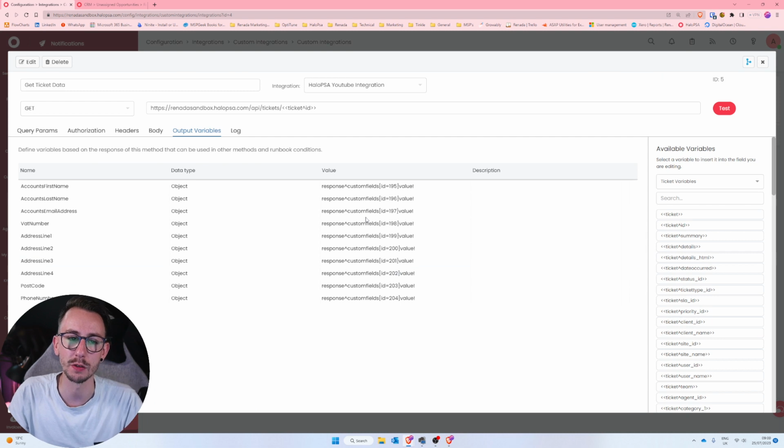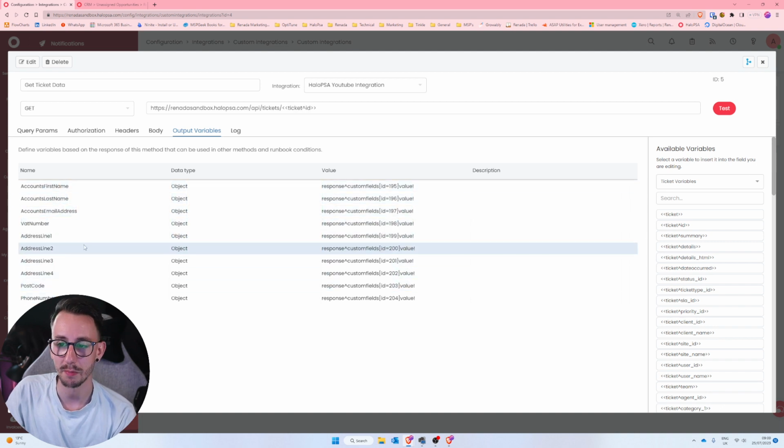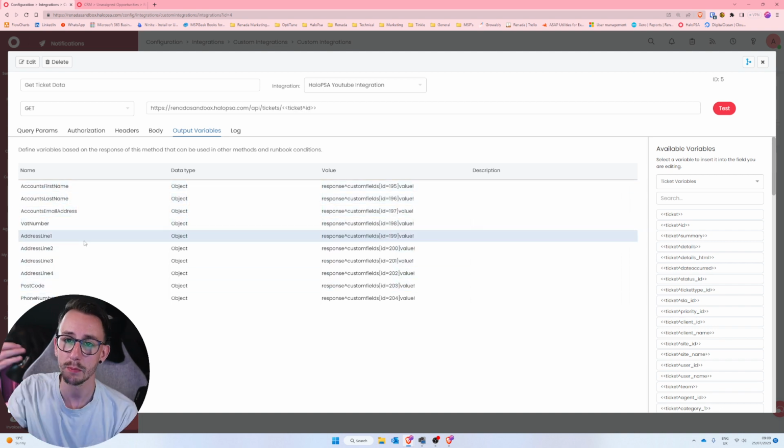So to recap, what we're doing there is we are getting information from a ticket. This is what you're probably all going to need to do at some stage if you're leveraging this runbook. You want to be using your Halo URL /API/tickets, and you want to make sure you use the ticket ID because that is a unique identifier to each ticket, the ID number. You then need to tell it what information you want to get from that ticket. So again, I want to get all these custom fields that I've made. You can get more data than that.